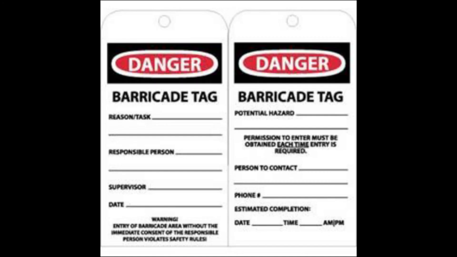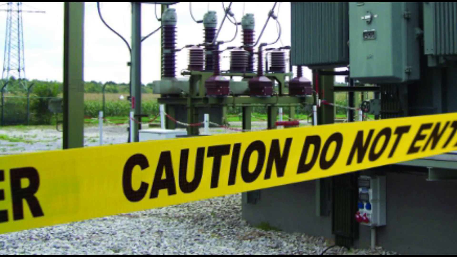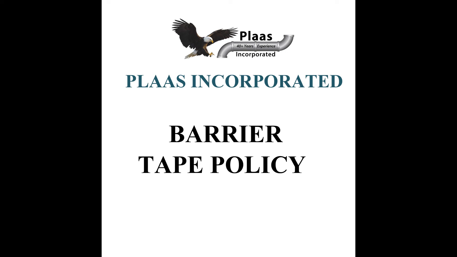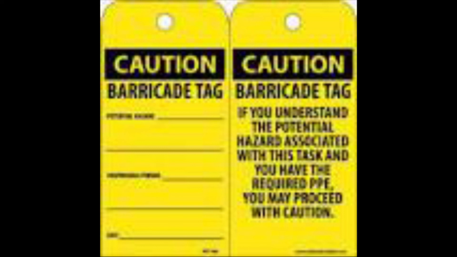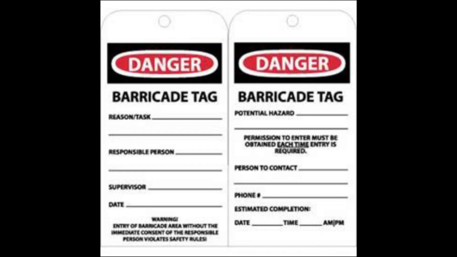Barrier tape is not to be used to guard open-sided floors, floor openings, holes, excavations, or platforms and runways four feet or more above the adjacent floor. Should questions arise as to how an area should be cordoned off, contact the facility safety coordinator. A watchman/flagman may be used in lieu of barrier tape for short-duration tasks; this requires agreement between PLOS Inc. and the facility safety coordinator. The attendant shall be able to communicate to others and is authorized to stop others from entering a hazardous area. Plastic yellow safety chain shall not be used to mark the perimeter boundary of an area containing a safety hazard.